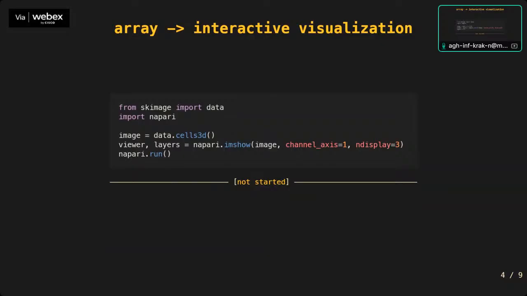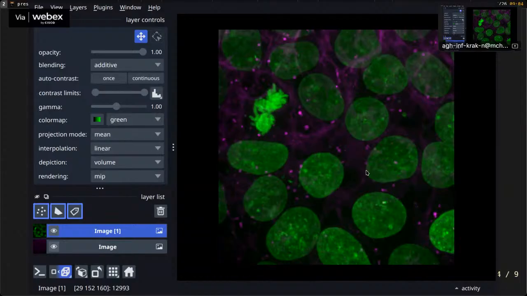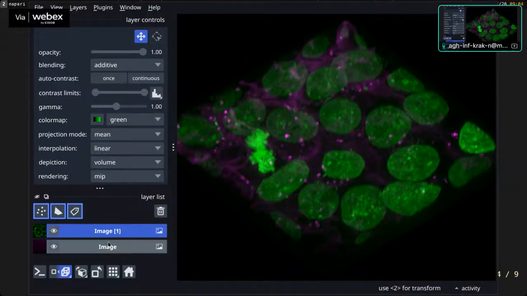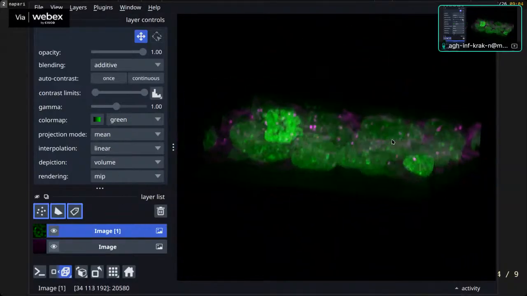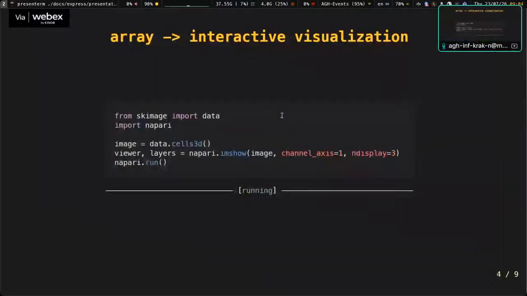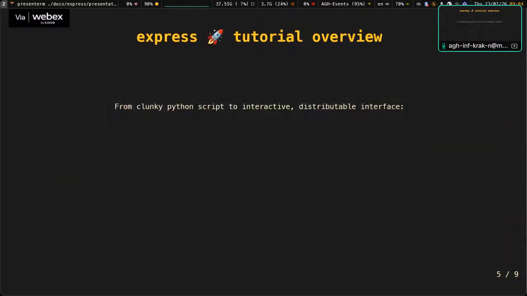And if you run this, I'm going to execute it. Let's see if it works. It should open NumPy. Drum roll. It doesn't. Wait. So it does run NumPy. You get something like this, and it's a 3D viewer. We're going to go through all of these things in a moment. But yeah, so you have multiple channels. There you go. Very, very brief introduction to that. We'll go through the graphical interface in a moment.